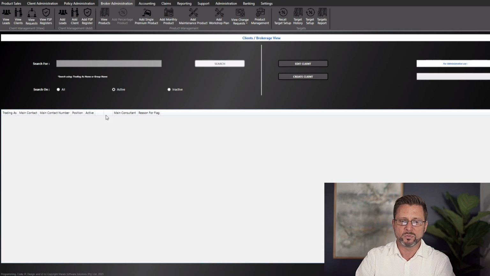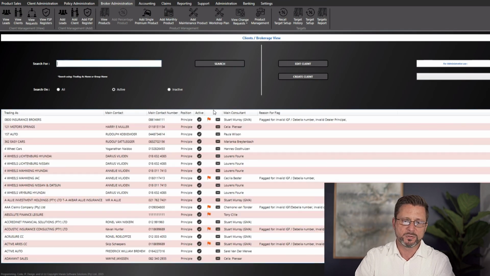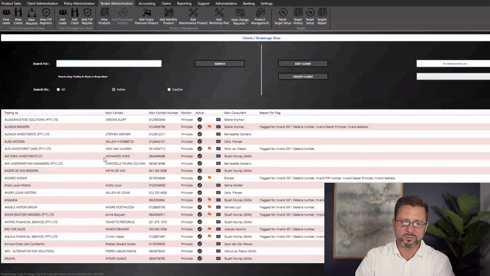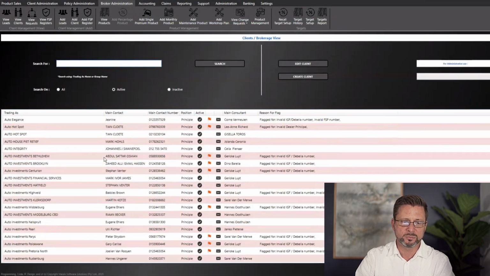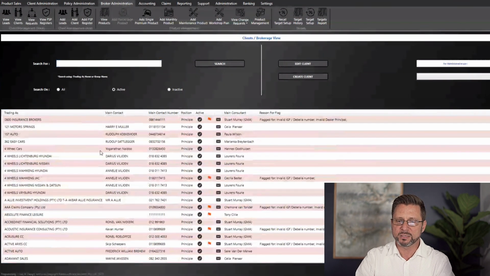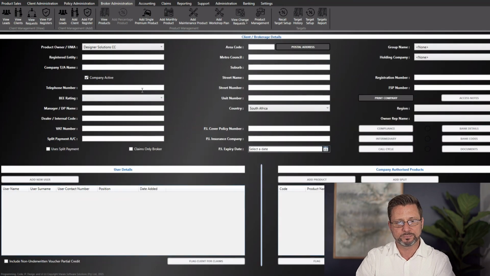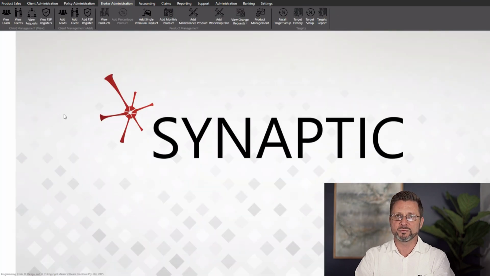In order to view your current set of clients, you're going to click on View Clients and wait for the search to finish. This is going to bring up whatever dealerships or clients you've loaded previously, and that will automatically come straight onto the books. If you're going to add a new client, you click this button, and that's going to bring up a blank form for you to use. However, in the meantime, let's talk about a few other benefits that the system does offer.